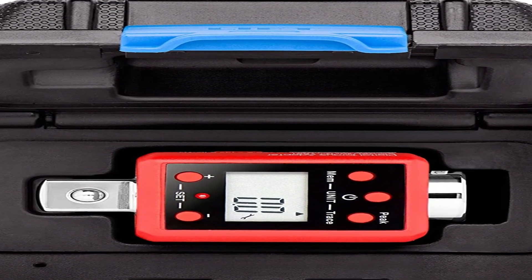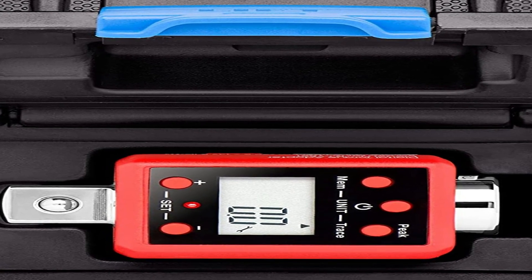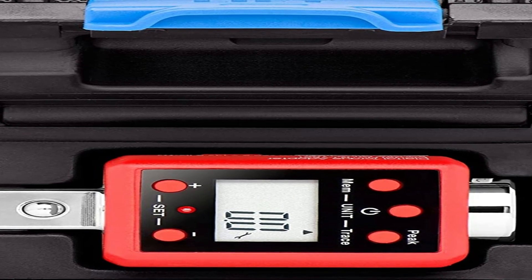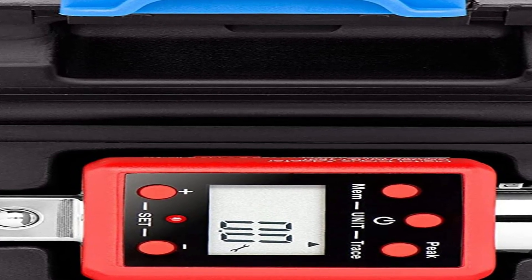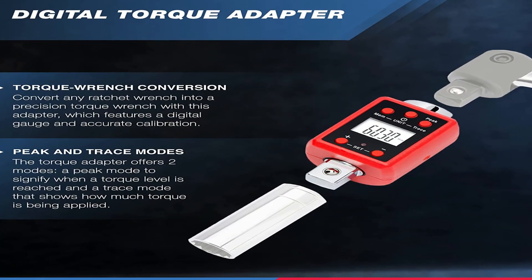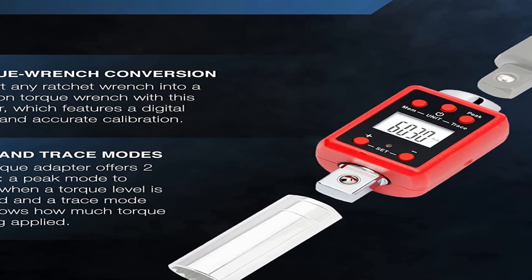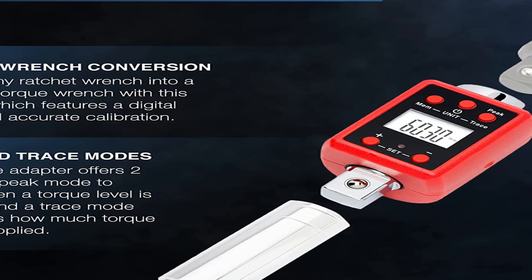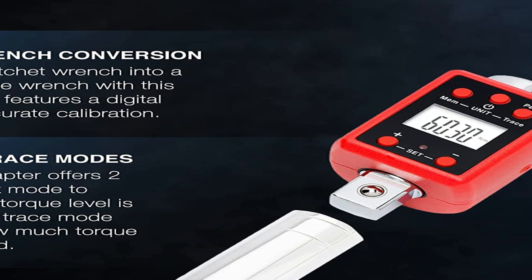The number 2 on the list is the Nico inch digital torque adapter. If you have a slightly tight budget, this brand is definitely the best out there, offering a highly durable and reliable torque adapter at an affordable price. Don't judge this torque adapter from its pricing, as it's definitely one of the best ones out there and does its job quite efficiently. The adapter is built quite tough; although its design is quite basic, there are no compromises on the features. It comes with an LCD screen along with a bunch of control buttons at the front. In fact, the adapter has two drives on each side of inch size, and the package also includes drive adapters for various sizes, so it's highly versatile too.